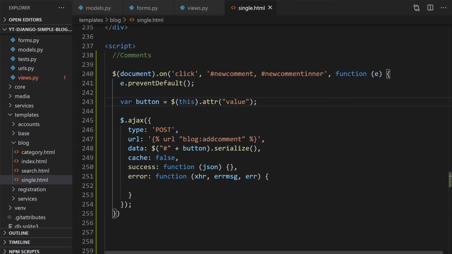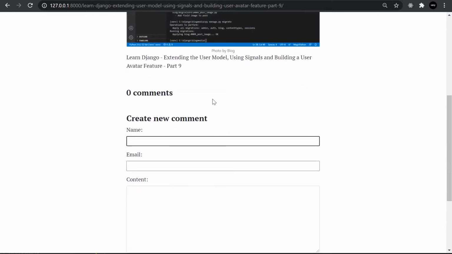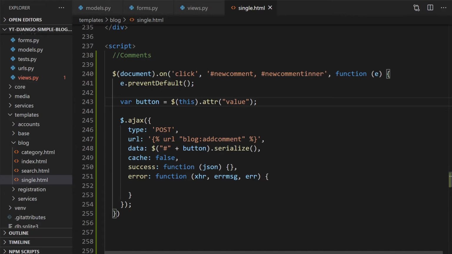So let's just think what's happening here. On our page, we have a comments form. And you've seen that when we make a new comment, we can click, I'm not sure if it's going to work now. When we make a new comment, you saw in the example that we had to bring up a new form. So if you've gone over the previous tutorial, the MPTT tutorial, you can see that when we add comments, we can obviously reply directly to different comments, and that creates different levels of comments. So there's two different forms here. So we need to provide a way of capturing the information from the two forms.